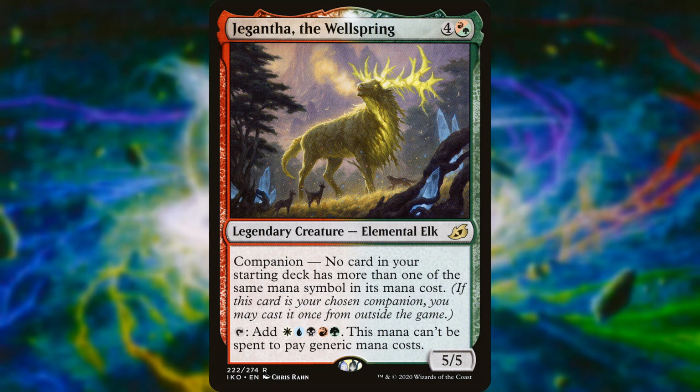Gengatha taps for 1 of each color, which just saves a headache altogether in these 5 color decks, because that by itself can pay for so many cards. Really just on here because I love the companion mechanic.